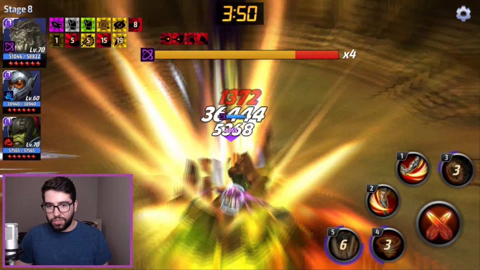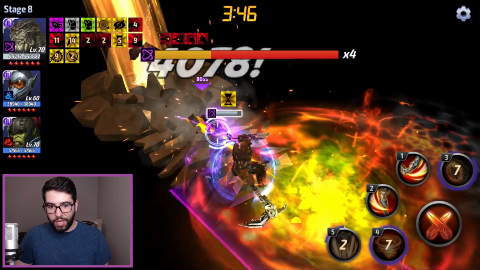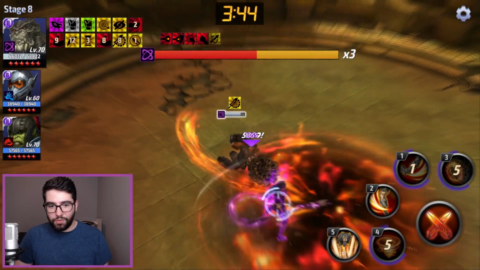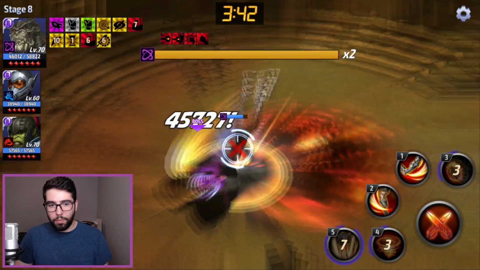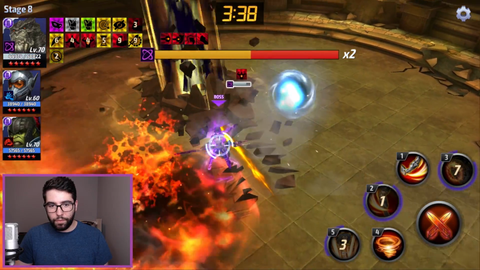We're not actually going to clear this stage, of course, because we're using Hulk on the other team, and if we clear the stage we can't try it again with Hulk, but we're going to get it down here to 1 bar. It should be about 1:30, it looks like.